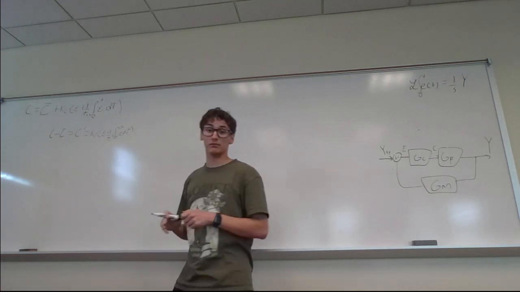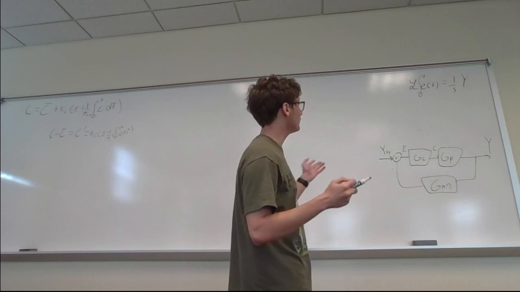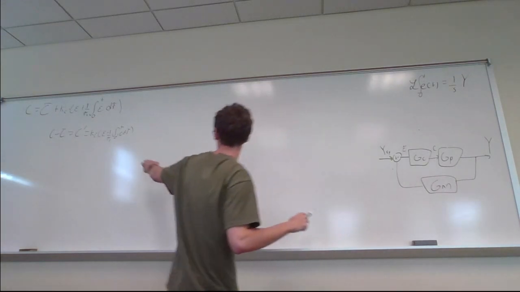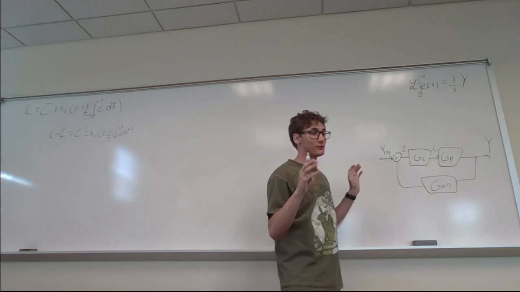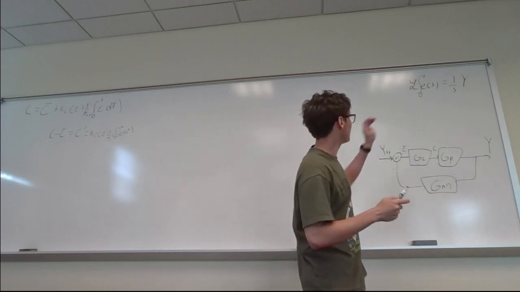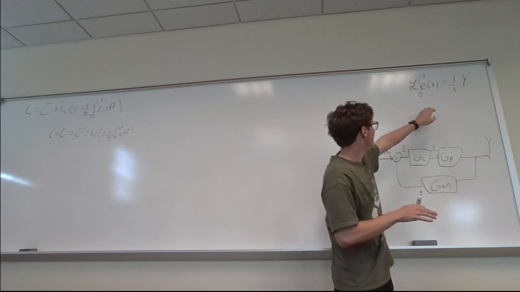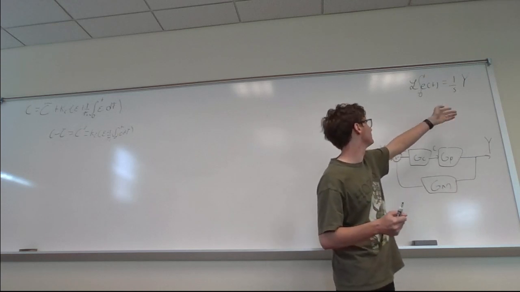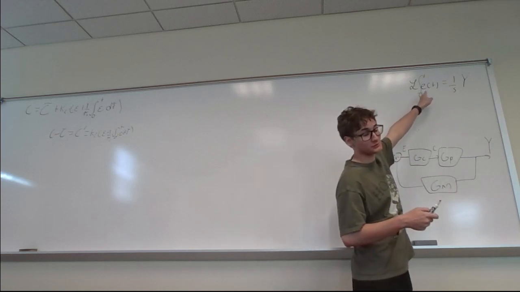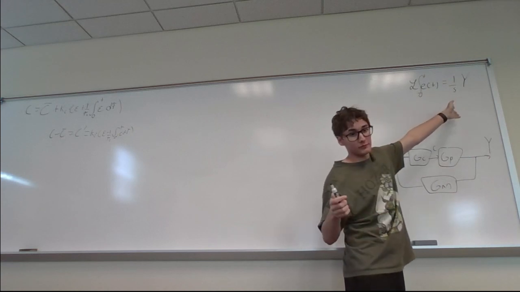If we're going to take the Laplace transform of stuff, we have to know what happens if we take the Laplace transform of the integral from 0 to t of e d tau. You may have done this before. If not, Google it. But the Laplace of a function with no power or all that equals 1 over s times the Laplace version of it. So this is e, should be y in this scenario: 1 over s times big Y.